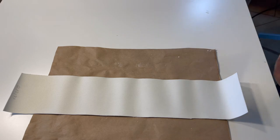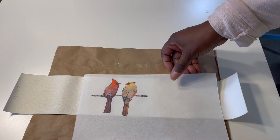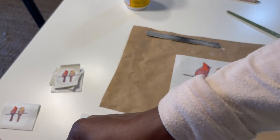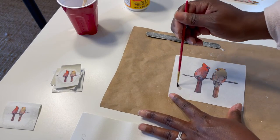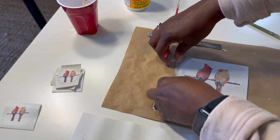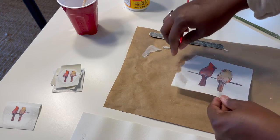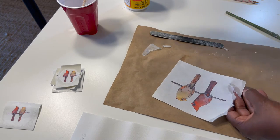Now that I've cut out the faux leather, I'm checking to make sure that my image fits on the tie and it looks like it's going to fit perfectly. I'm actually going to rip away the edges of the image so that it will be sort of frayed, so that it will adhere and blend in better with the faux leather. The image of the two cardinals was derived from two photos that I took of cardinals, most likely in my backyard. I also used this image in a greeting card and they're also on a pair of earrings.